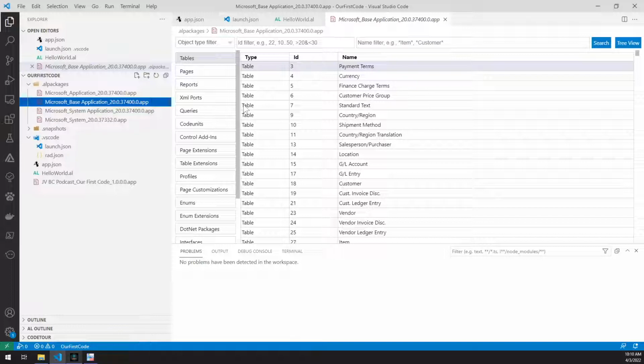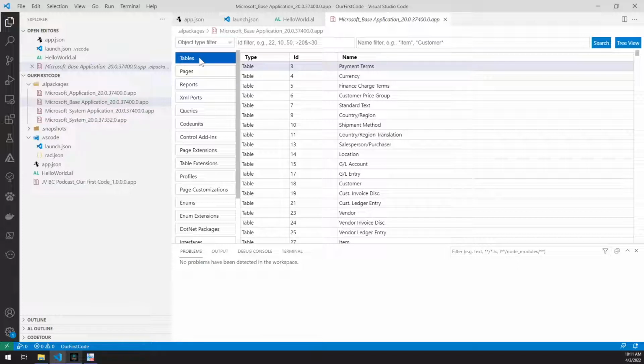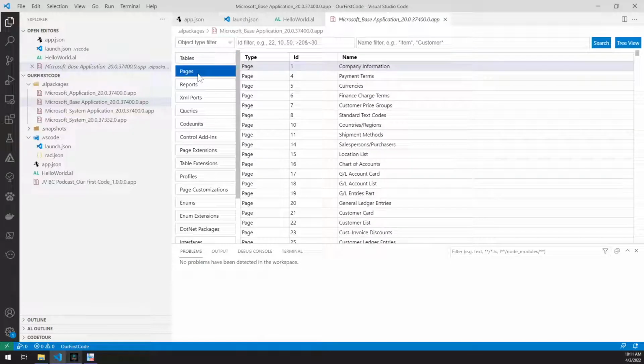First and foremost, it is kind of object-oriented. We can't define new classes the way that other programming languages do. So we have these core object types: tables, which contain the data, and potentially can also contain code, but they are the syntactical infrastructure of how data is stored, retrieved, and filtered, and a bunch of other stuff. We'll go into each in more detail. This is high level. We have pages, which is about how the information is displayed to the user, regardless of the target device type, and that's a distinction we'll dive into.